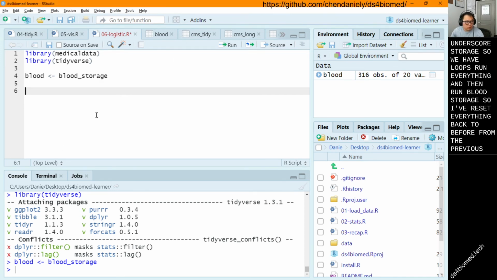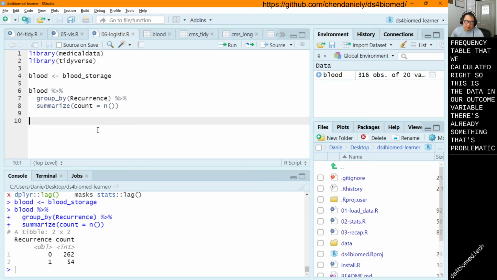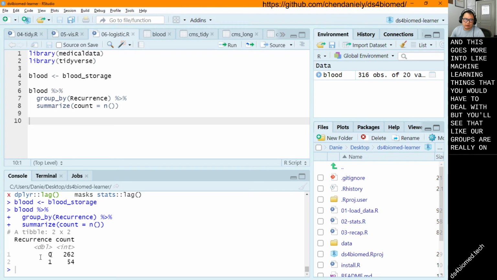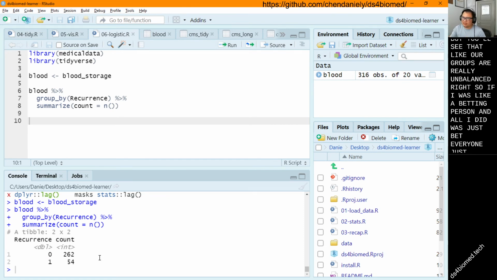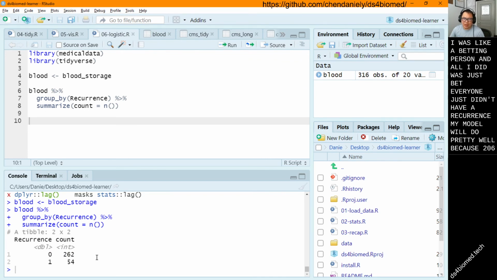From the previous portion that I just pasted into chat, we had this frequency table that we calculated, right? So this is the data in our outcome variable. There's already something that's problematic, and this goes more into machine learning things that you would have to deal with. But you'll see that our groups are really unbalanced. If I was a betting person and all I did was bet that everyone didn't have a recurrence, my model would do pretty well because 262 out of the whole group is 0.